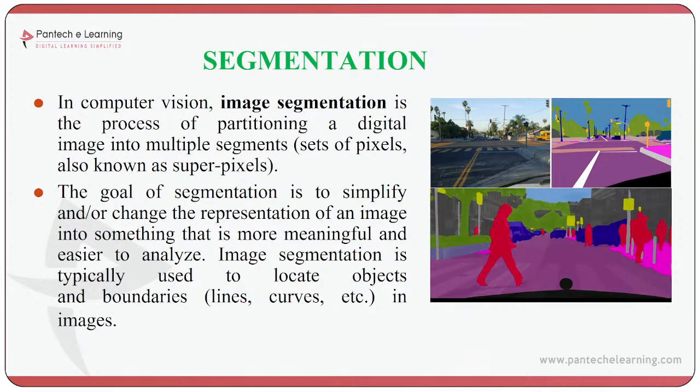So this is the segmentation. Image segmentation is used to group sets of pixels. This is the original image, and we are going to segment the image into several sets of pixels, which are called superpixels, which is used to analyze the image very easily. That's why we go with image segmentation, to locate the object boundaries, the image lines and curves. In that image, it will segment the image for easy analysis.